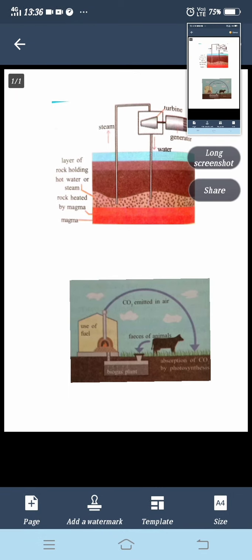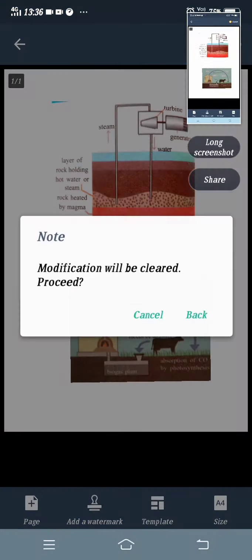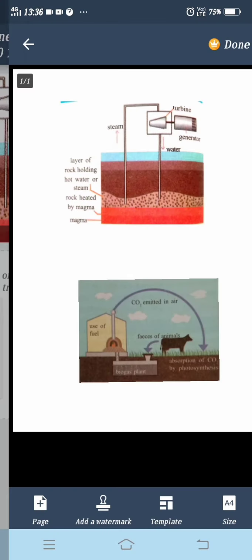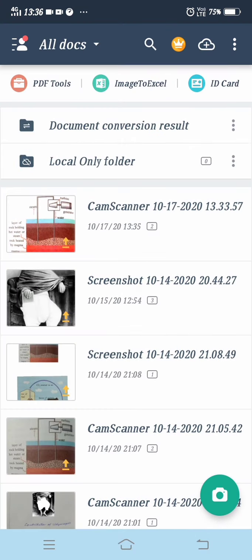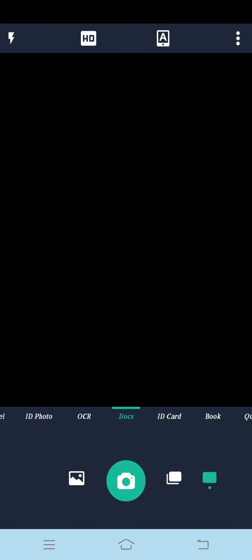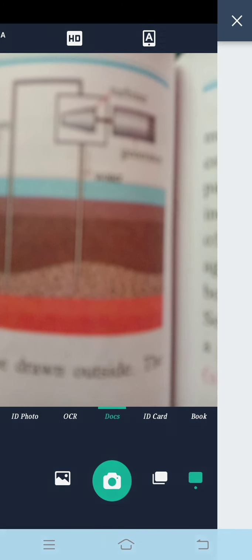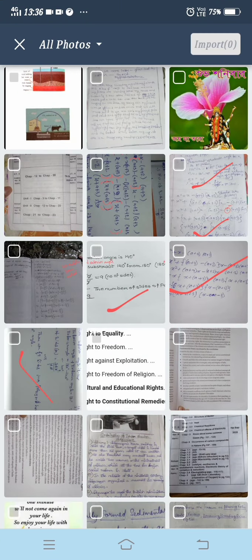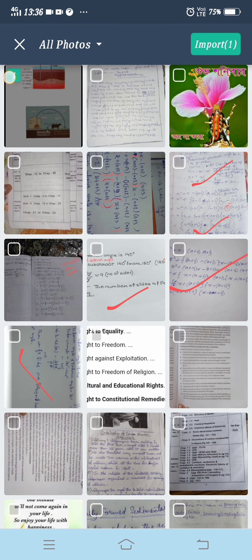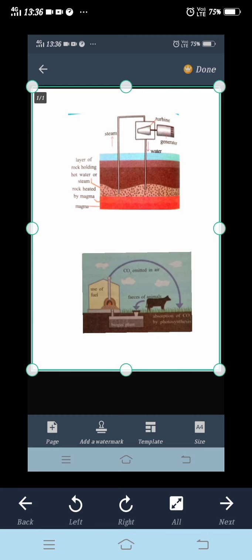See, yes, and if you want to press done, then you need to sign in to premium. Okay, but I haven't done this, so I simply take the screenshot. And now go to this button, and you can see the screenshot has come here.